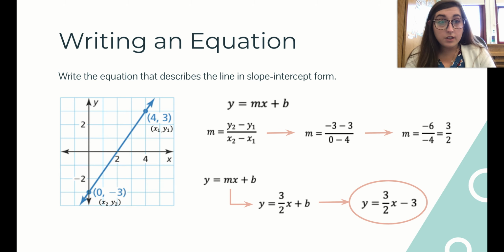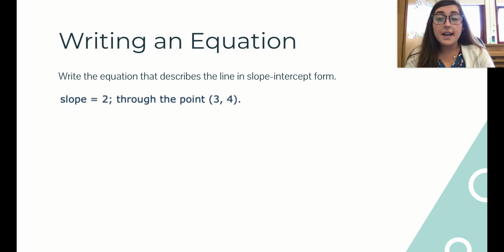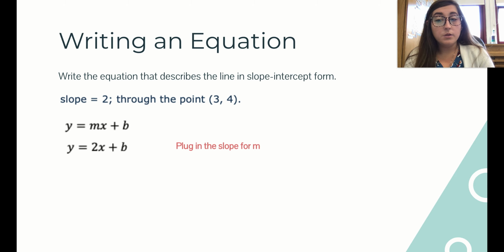So when you're given all the information and when you're given the graph, it's fairly simple. What we're going to look at now is if you're given a little less information. So at this point, we're given our slope and we're given a point. So we have no idea what the y-intercept is by just looking at the information given. But we know we are writing the equation of a line. So slope is 2. We can plug in our slope value for m. So we're going to plug in 2 for m. Then from there, we need to figure out what b is. We need to figure out what our y-intercept is. That's where that other point is going to be helpful.